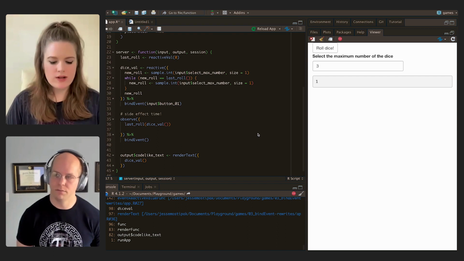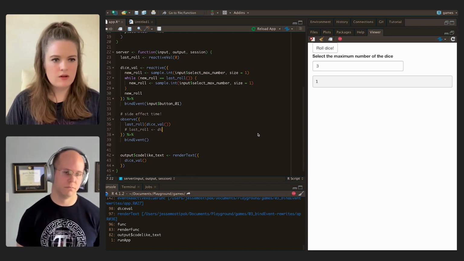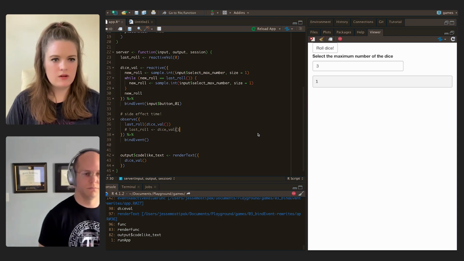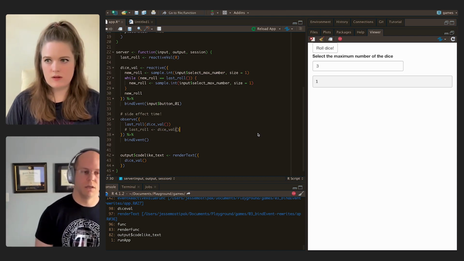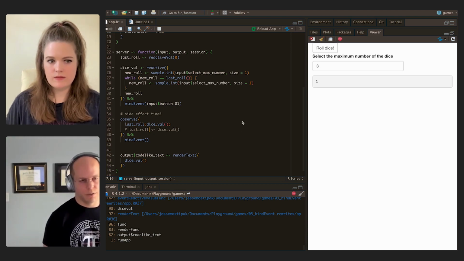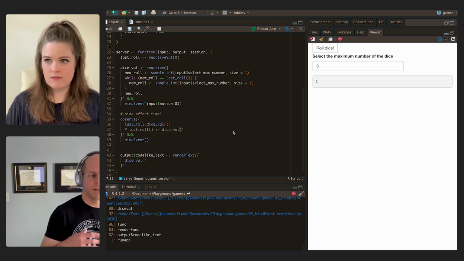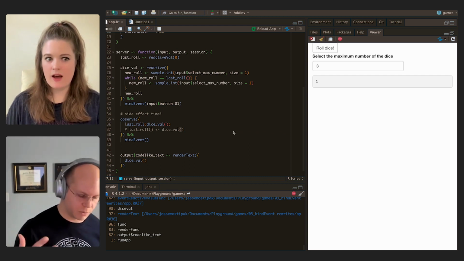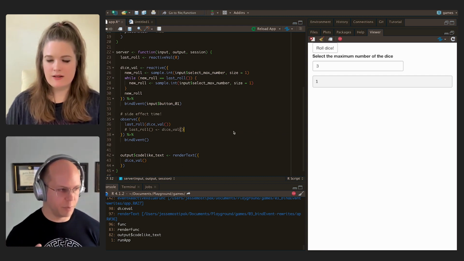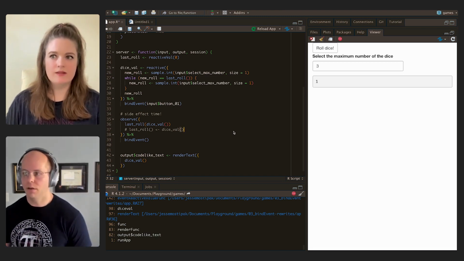So real quick question. Is that equivalent to saying last roll equals something? No, because that's the urge we have, as we are very familiar with variables where we can say a is 5.